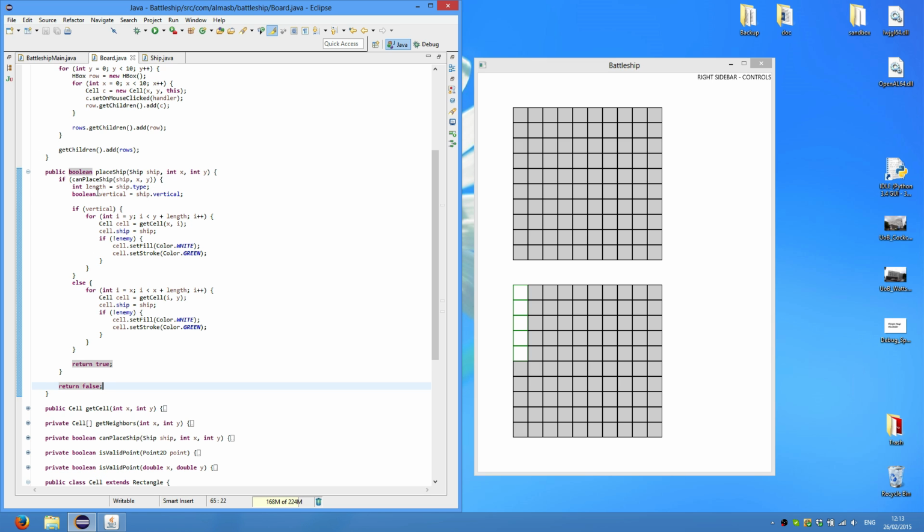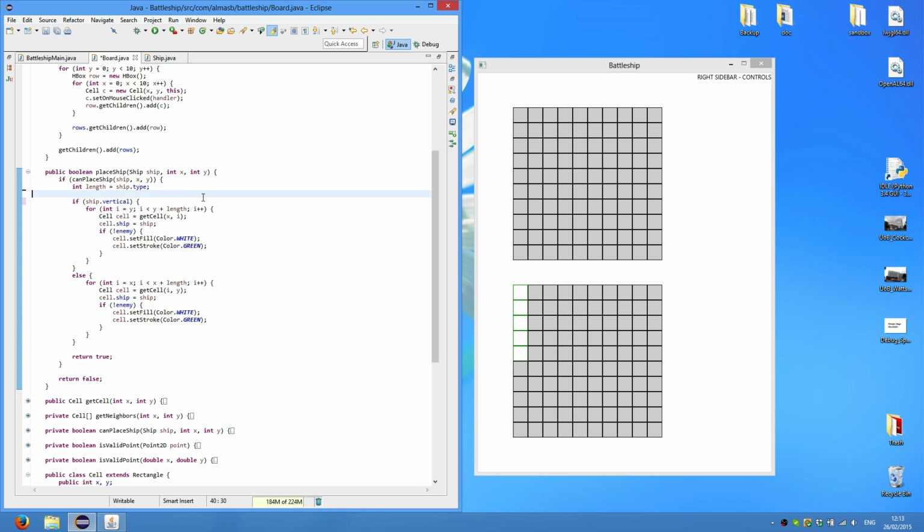If we can place the ship, then we take the type of the ship and we create a local variable called length, because we can then use length to check whether we're able to place that ship where we want. Vertical is basically storing whether the ship is vertical. Actually, we can remove that and use this directly. So if the ship's orientation is vertical, then we check y values.